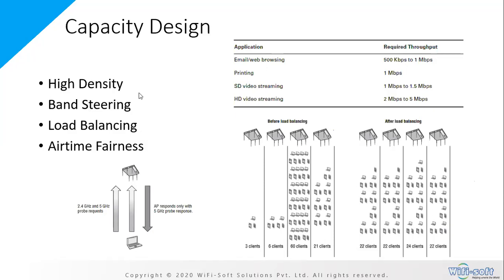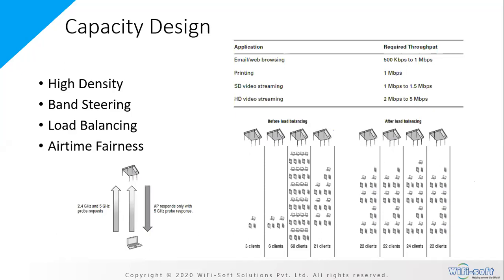There's a concept of band steering. So many of you know what band steering is. I think band steering means, as you know, that the 5 gigahertz band has much more throughput bandwidth available. So whenever an end device supports a 5 gigahertz radio, we should not allow that particular device to connect on 2.4 gigahertz. Instead, we actually steer the devices to 5 gigahertz, and that is called band steering.